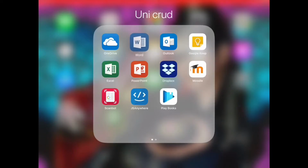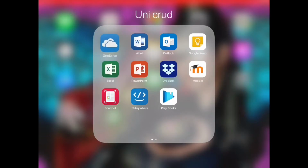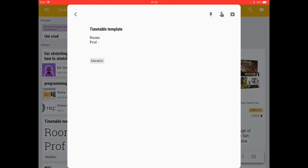So I use Word to edit documents on the go if I'm away or if I'm at work with student mentor. And then OneDrive stores my life. I have everything from college to university, and drawings and stuff, and just anything that I need. That acts as my lifeline. I'm being way too dramatic, but you know. Then we have PowerPoint, which I can put all my notes on. Lifesaver. Then we have Google Keep.